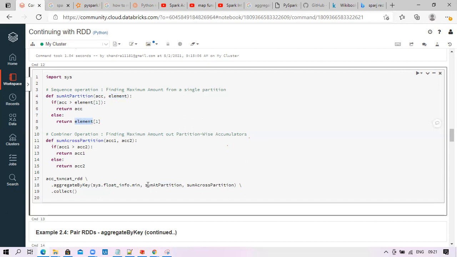So after applying the aggregation functions locally in each partition, your RDD has elements that are string comma float only, not string comma tuple of string comma float. Because after calculating the aggregations locally, we converted the data type from tuple of string comma float to only float. That's basically what we did. Now your sum across partition will take the data type that is the result of the previous function. Here we resulted in float. So these two are float and float, and it's just calculating which one is maximum.